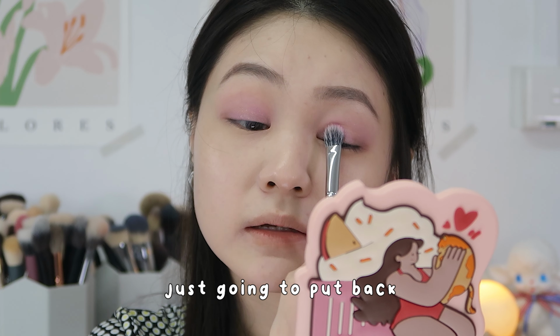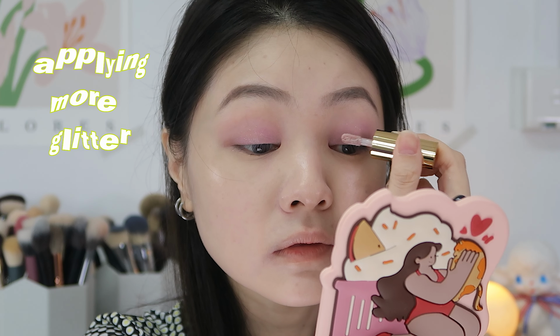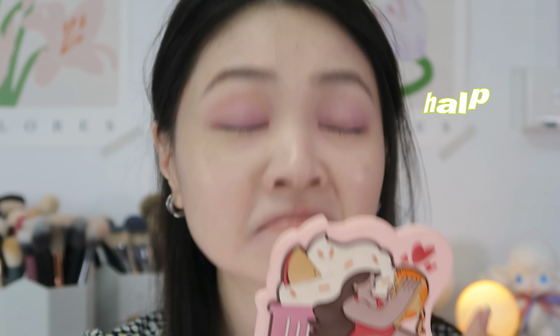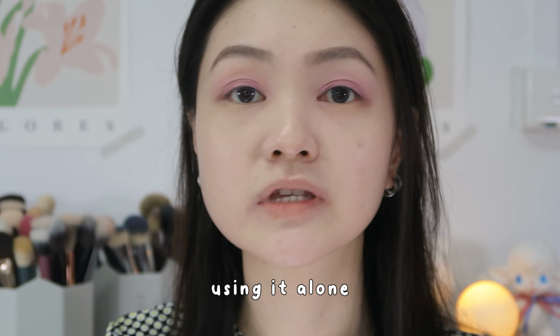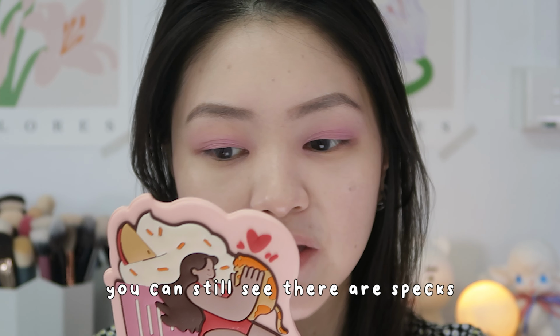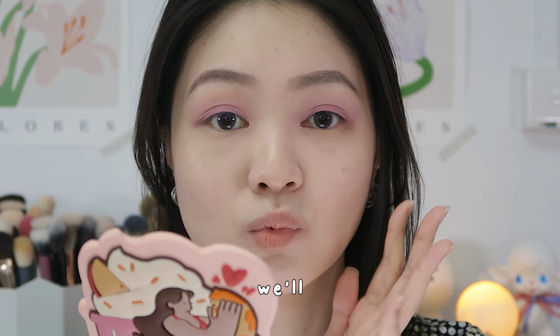I'm just gonna put back the purple eyeshadow because let's just pretend that it did not happen. How about that? I'll try blending it out with my finger. Let's see if it works. Oh my goodness, no! I don't see any more point in salvaging this eyeshadow. Using it alone definitely will not work. Using it on top of something else will not work too. Anyhow, you can still see there are specks of micro glitter on my lids, so I guess I will make do with that.